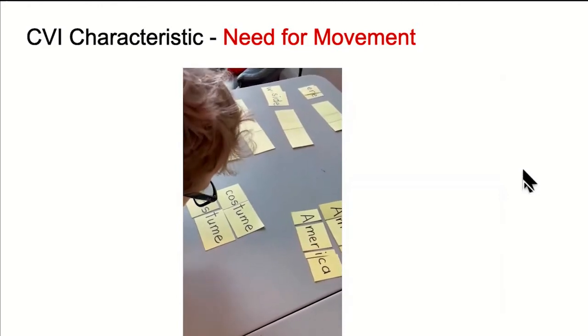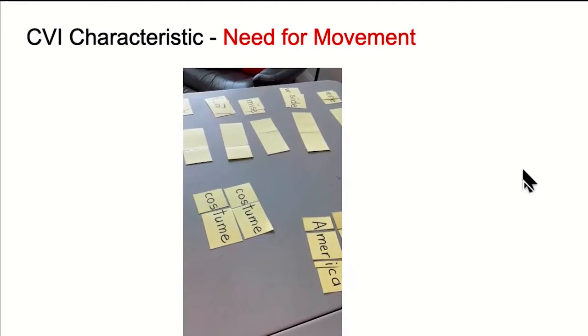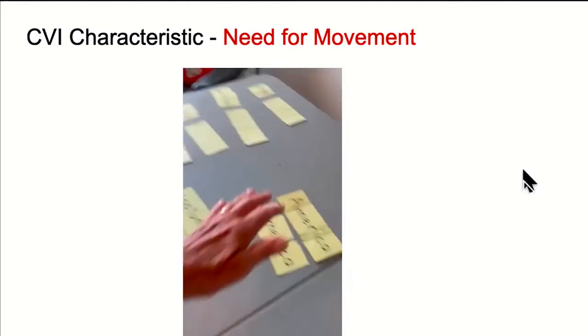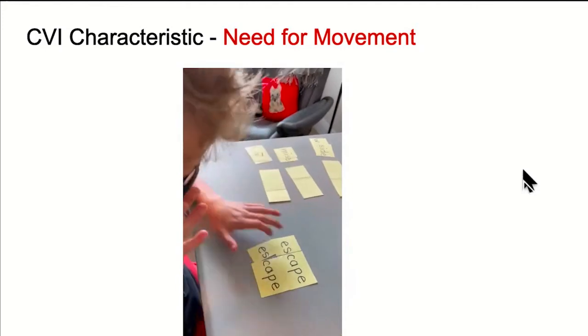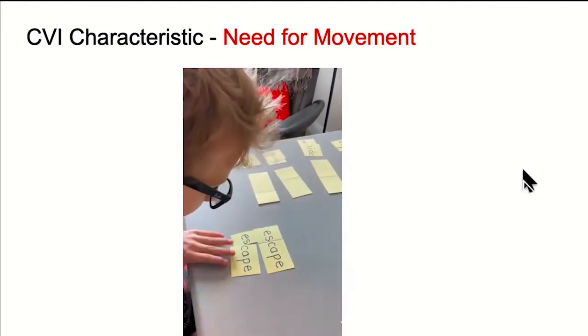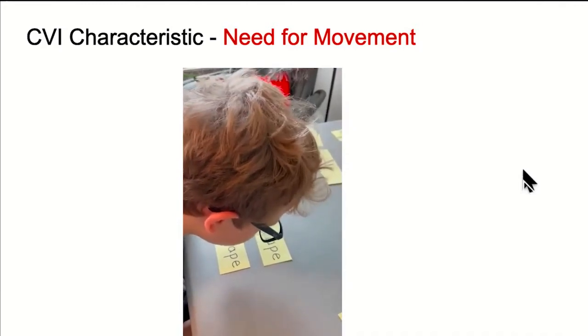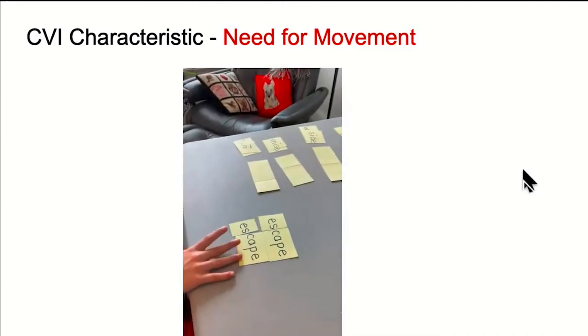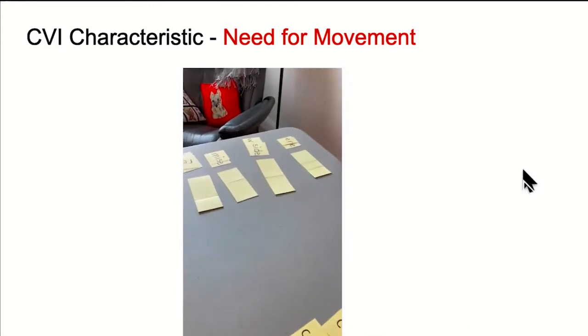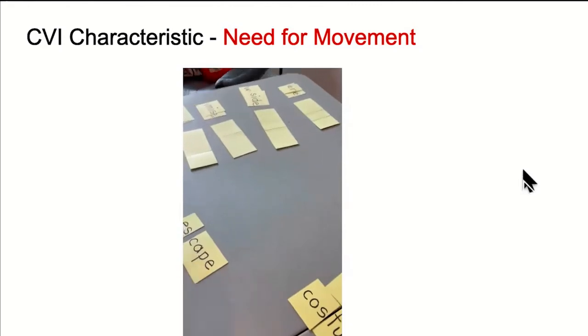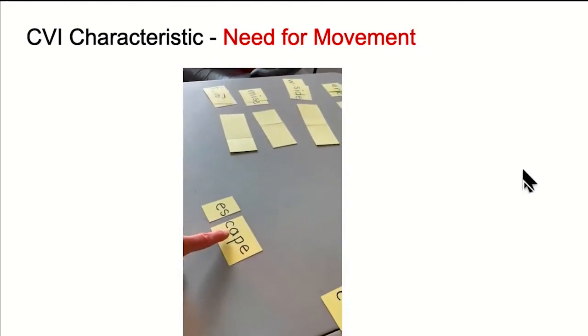Close. That's going to be a closed syllable. Toss. Mm-hmm. Two. Perfect. How many syllables in that word? Two. Costume. Good. Let's move America and costume out of the way. Try one more. Go ahead. Pull it over. Base. Oh, first syllable. Closed syllable. Bass. Cape. Put together. Escape. Excellent. Which syllable there has the consonant, vowel, consonant, silent E? Which syllable? This one. Yep. And so you heard the ape. Mm-hmm.